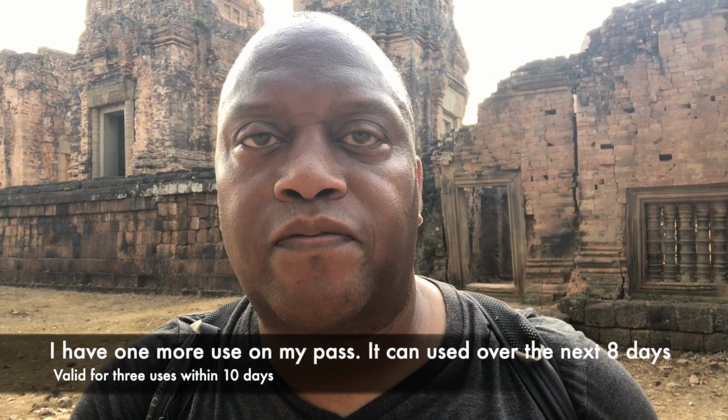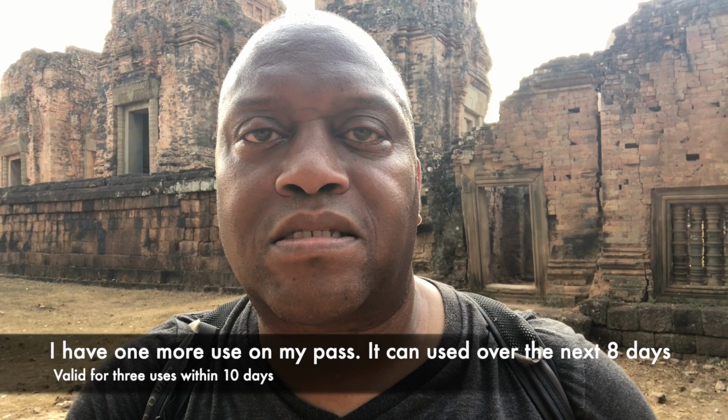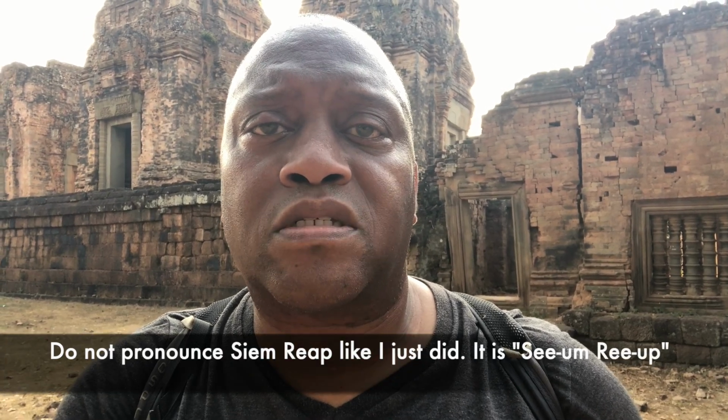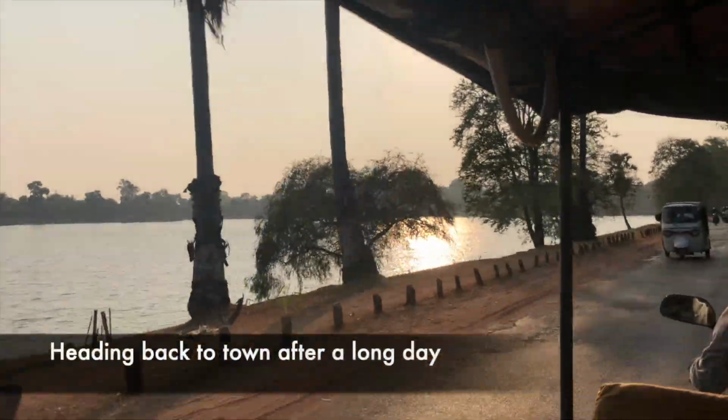Okay, so that's my last temple for the day, and I'm not sure if it's the last one for this trip, but definitely a full day today. I was surprised that I'm not seeing as many people at some of the other temples as I did at Angkor Wat. But if you are planning to visit Siem Reap and visit the temples, please expand. I think it's worth your while to check out some of the other ones as well. Like I said, definitely a long day, and if you're staying for a while, you can maybe break that up into chunks, but some of these other temples are worth seeing. This one today was 100 years older than all the other ones that I've been to.